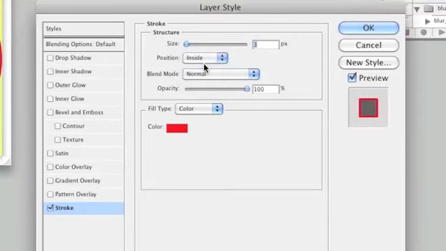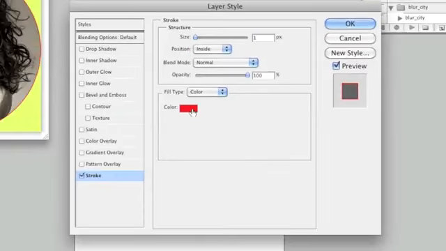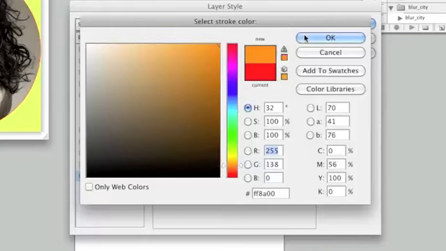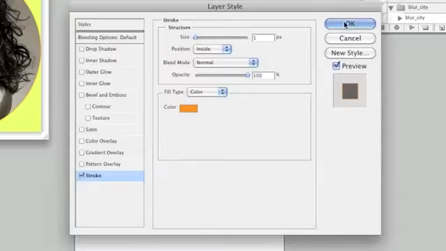Left click on Inside here, and you can even adjust the size of the border. For example, I'm going to put in 1, and I can even change the color of the border to, let's say, a dark orange, or actually orange, I should say, and then left click OK.